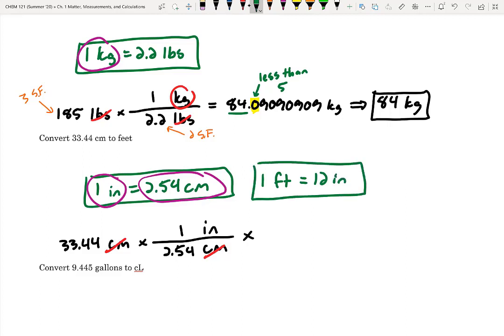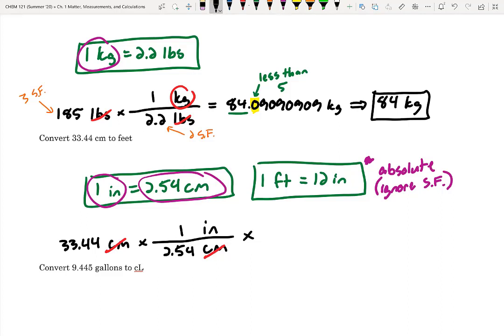And do you think this is a measured comparison or an absolute ratio? Does anybody know? No. It's actually absolute. So we'll just put a little asterisk here and say that this is an absolute ratio. And that just means you ignore sig figs when things are absolute. Kind of like if you had 12 donuts in a dozen, right? You're not measuring the donuts, it's a counted value. It's absolute, so we ignore sig fig rules in those situations.